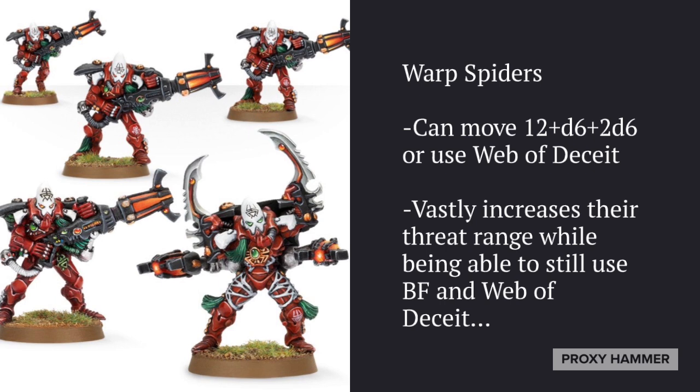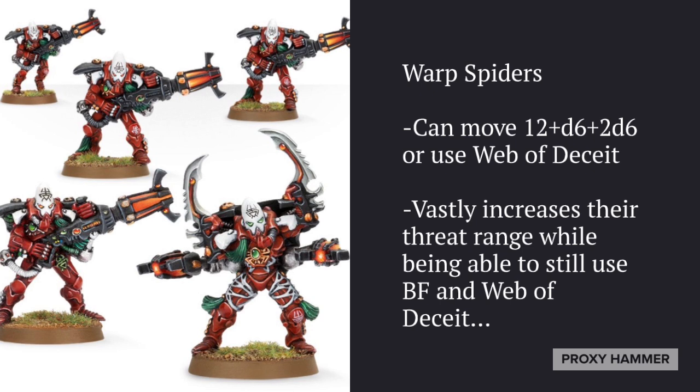So you can move forward basically 18 inches with these guys. Now, they don't have as much threat range as, let's say, Swooping Hawks, right? But they do have a pretty significant threat range, and they do have the Web of Deceit ability, which means they can essentially Sky Leap back if they wanted to. And this vastly increases their threat range, and they're still, again, able to use Battle Focus and Web of Deceit on top of that with the addition of Swift Strikes.